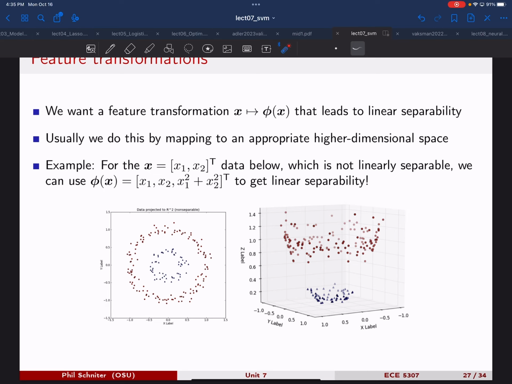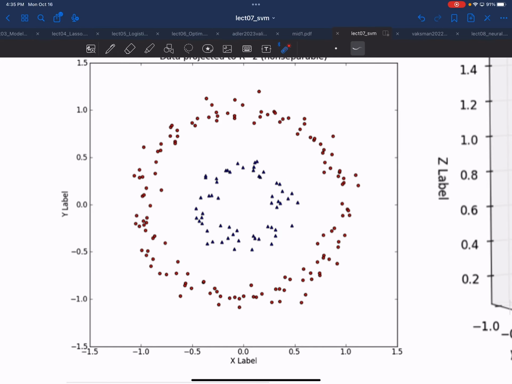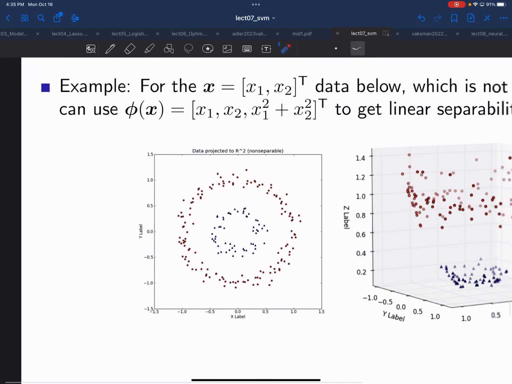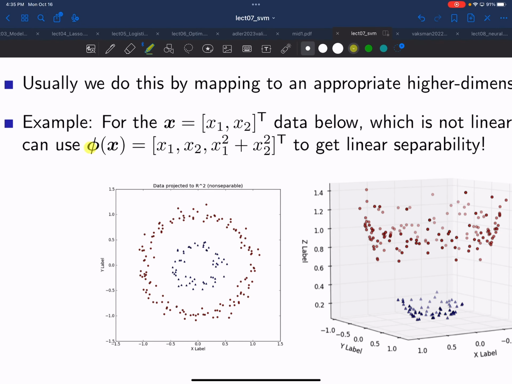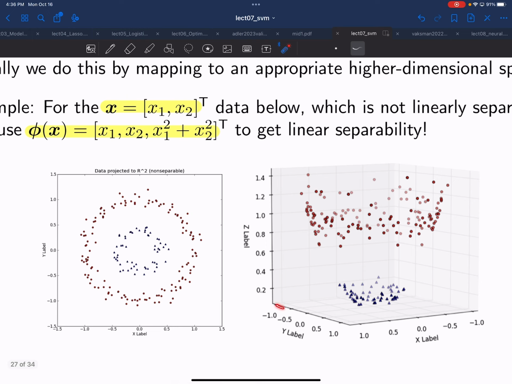Let's say that this is our original data. It's hard to see the colors here, but there are blue points here and red points here. So there's clearly no way I could build a linear classifier in this raw feature space. I can't split these apart with a line and perfectly separate the red from the blue. However, this is my original raw features x1, x2. What if I do this pretty simple transformation where I keep those two raw features, but then add a third feature, which is the first squared plus the second squared? So now I've gone from 2 to 3 dimensions, and these are my new features.